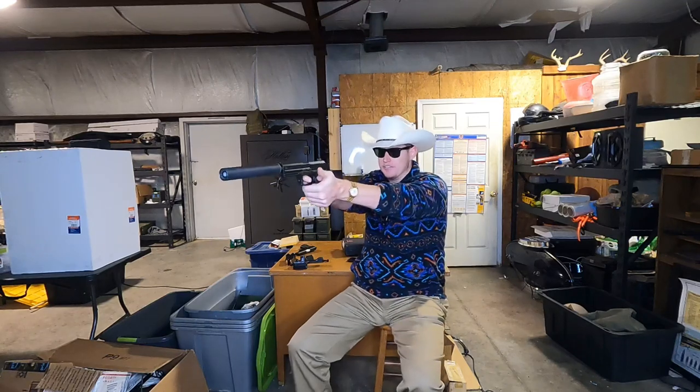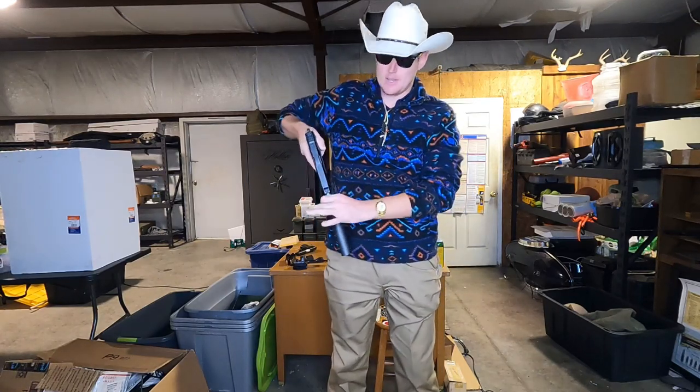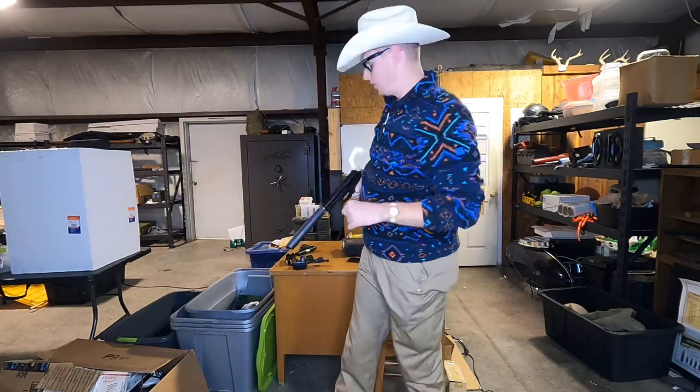I was actually running this Octane 45 HD suppressor on it. Very controllable, very light. The gun itself is just very pointy. I love this thing. And another thing I might add — I'm going to give a shout out to this holster company, because I couldn't find a holster that was very well suited to a suppressor. Normally you'd have this thing in a holster, you could pull it up and draw it, but with all of this on the end here you got to draw it way out, and then it would just suck. But what I found was — get this — an Airsoft company that made a holster that your gun just straight up clips to.